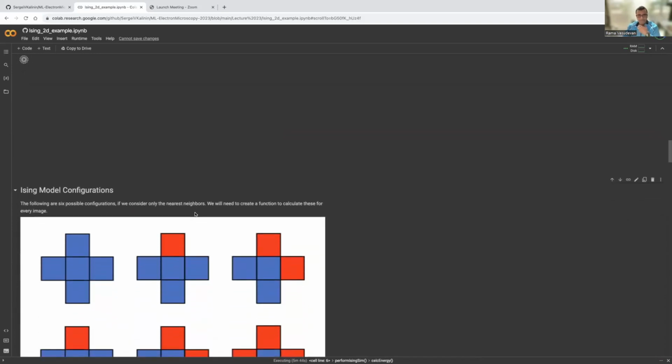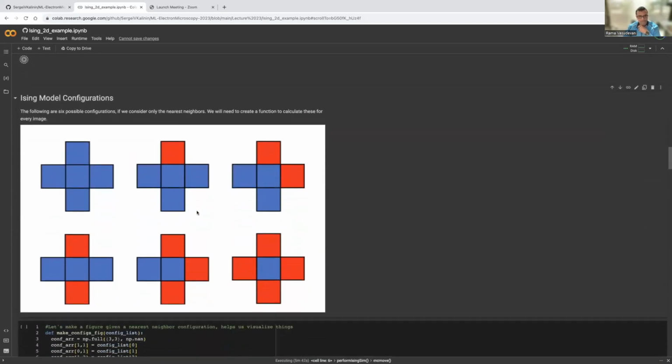So I guess while this happens, one thing we can do is have a look at the Ising model configurations that are actually present. Similar to the atomic resolved image that I showed of iron selenide telluride, we can look at the nearest neighbors. Here we're not going to consider the next nearest neighbors. We're just going to consider these four, right? Up, down, left, right. If you wanted to, you could consider the next nearest neighbors, which would be these diagonal elements. But for now, we're not going to do that. It's not necessary for our particular model in any case, because we don't have those interactions in our model, so it doesn't really make sense to. But in an experimental situation, you could absolutely play with that too.